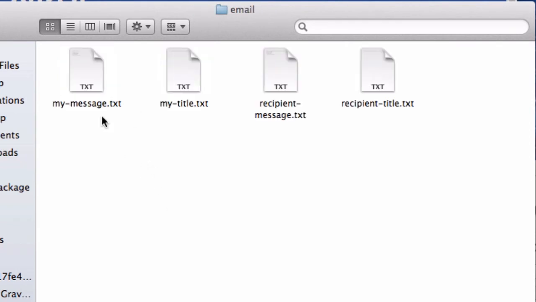So in the email section, you can create a message that goes to yourself every time someone opts in. And also you can customize your own fields, and each email, whether it's going to yourself or to the recipient, can be fully customized with all the different custom fields which you actually set up.